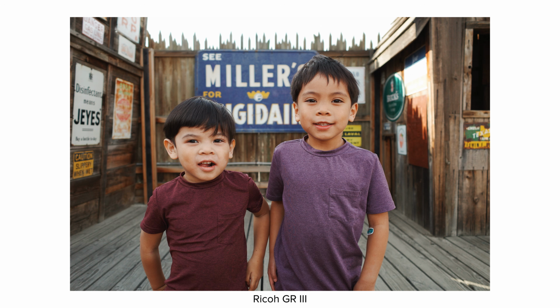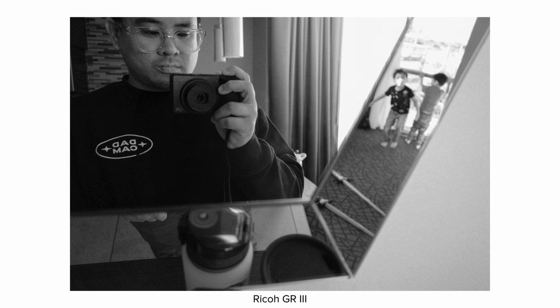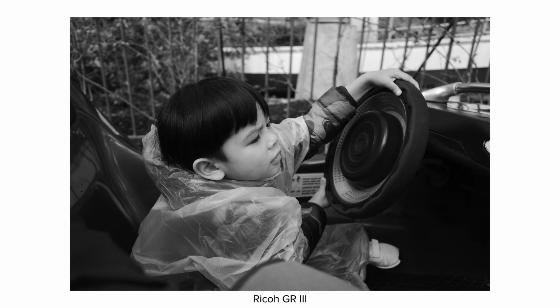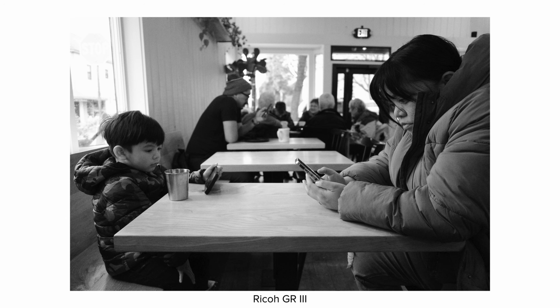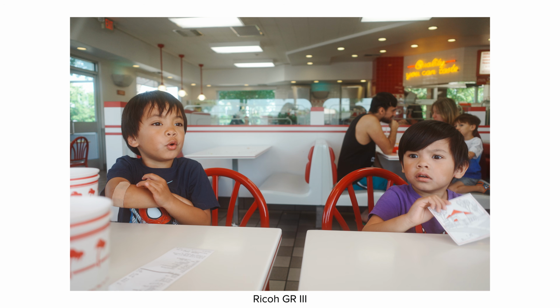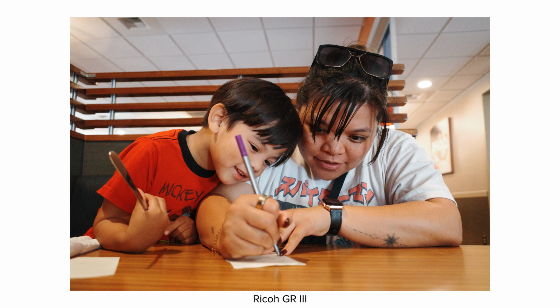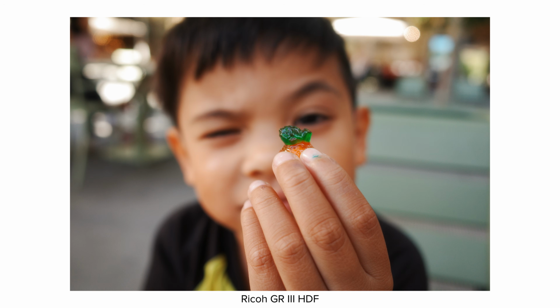If you have young children, especially if they're toddlers, not quite able to listen to instructions very clearly, I would suggest a 28mm or the Ricoh GR III for photographing this kind of age group, because they're pretty spontaneous. You don't ever know what they're going to do. At the same time, as a parent, you want to stay kind of close by and be within arm's reach to be able to kind of like grab them or keep them out of harm's way if you need to intervene quickly if they're going to be in danger or fall down.